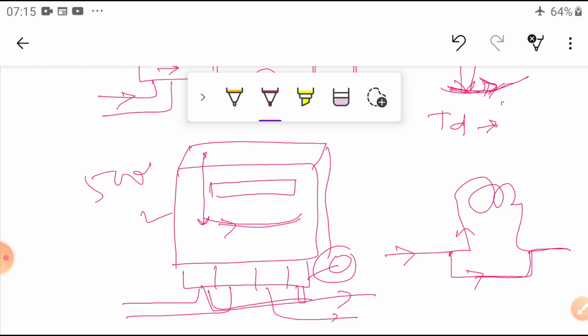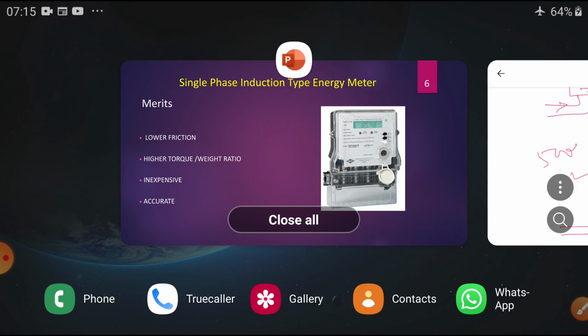All the disc rotation is obsolete. Now what we are going to get is only electronic devices, no mechanical rotation. Now digital meters. So this is all information, dear students. It may be possible to slow the rotation of the disc, or to rotate it in the reverse direction. That can be possible practically, but it is not fair. Okay, coming to our topic.